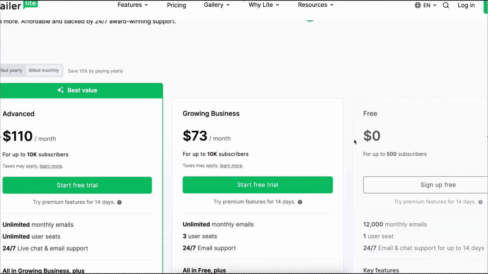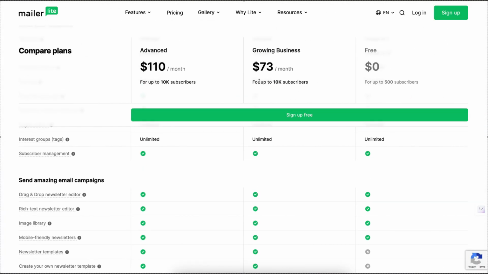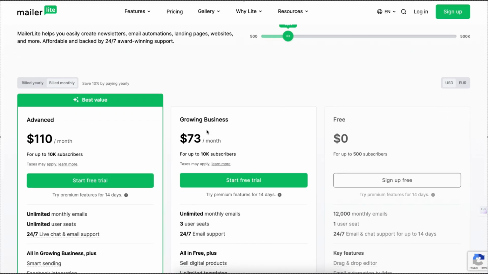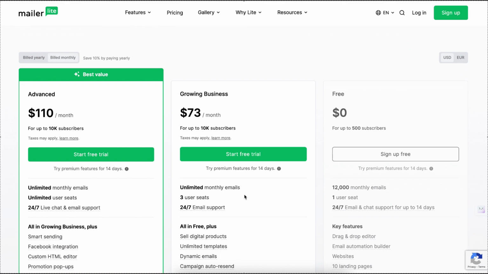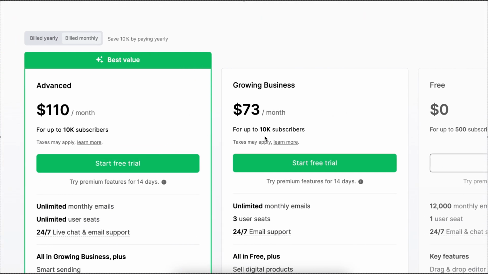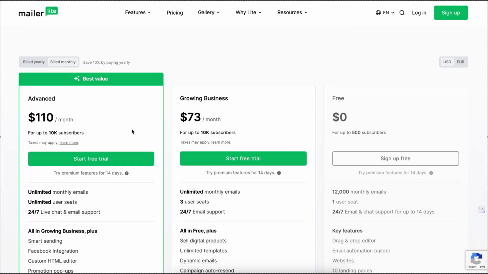For paid plans, the growing business plan is $73 a month for, again, 10,000 subscribers, which is really good. You also get an unlimited amount of emails, because some software caps how many emails you can send, even if they are cheaper, which is important because you might hit the limits before you hit the number of subscribers. The advanced plan is $110, which, when you look at all of the features you get, is really amazing value for money.